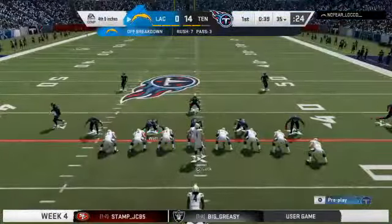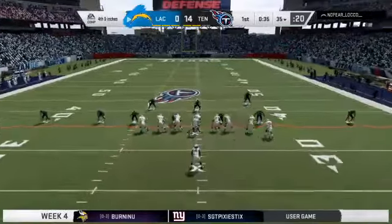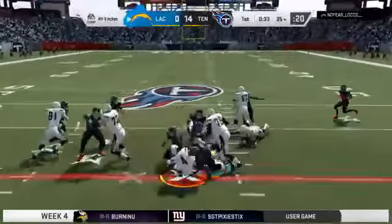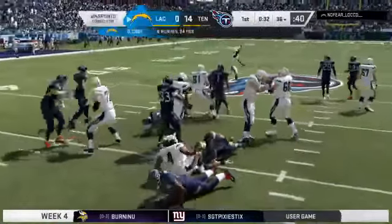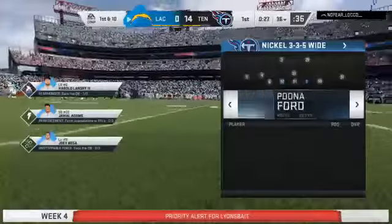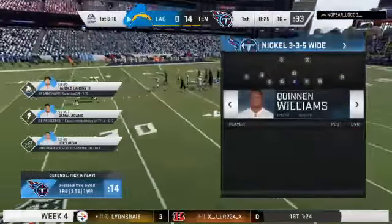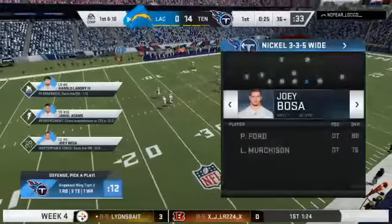So in their own territory, but they only need a few inches, so they're going to opt to go for this thing. We'll see. Maybe a surprise pass or run. What will they do? We're about to find out. Fourth down. And he's able to get the first before he's taken down at the 36. They only needed a few inches, but still some anxious moments there, but they do convert on fourth.